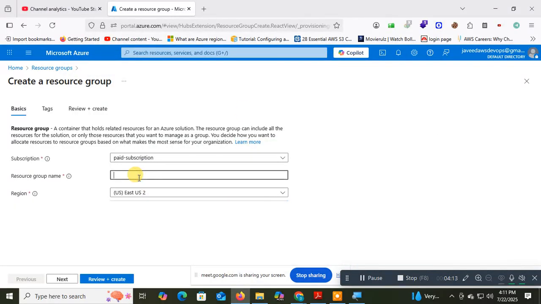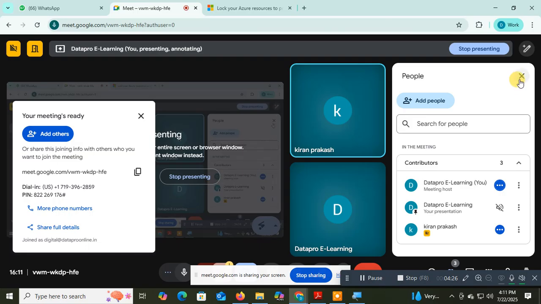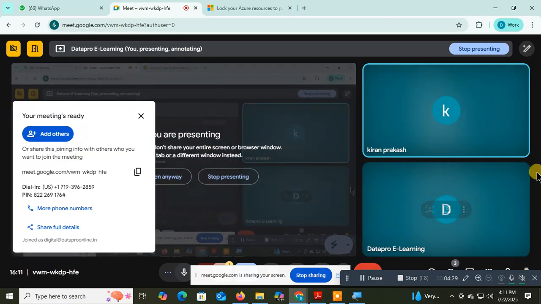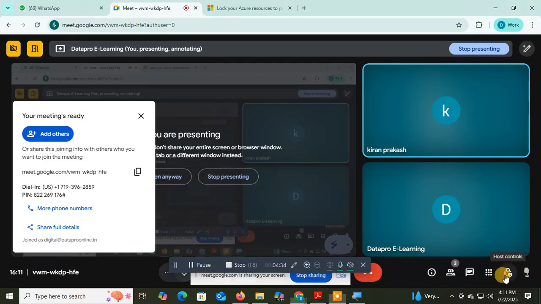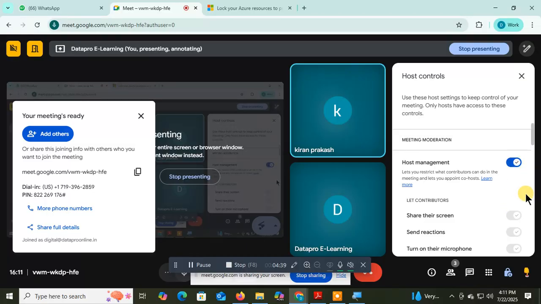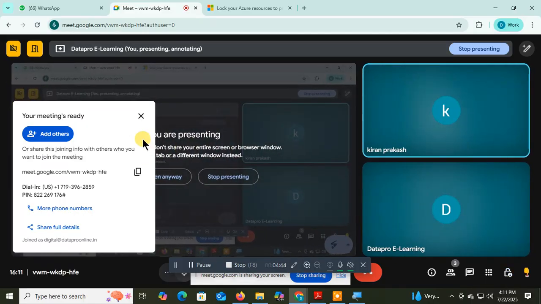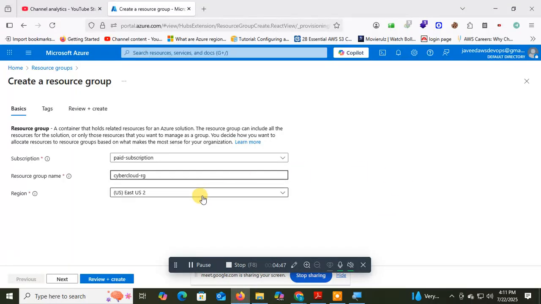Here I am going to create a resource group. I have given the name CyberCloud RG.